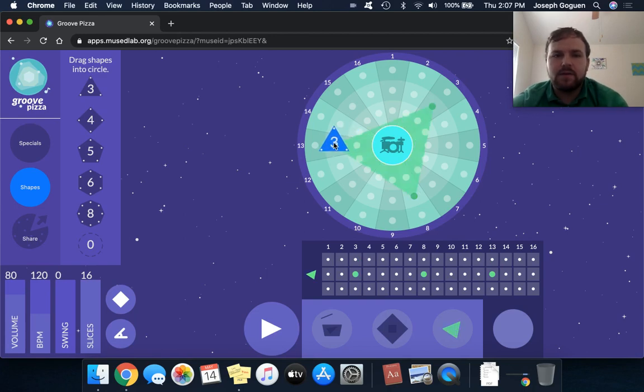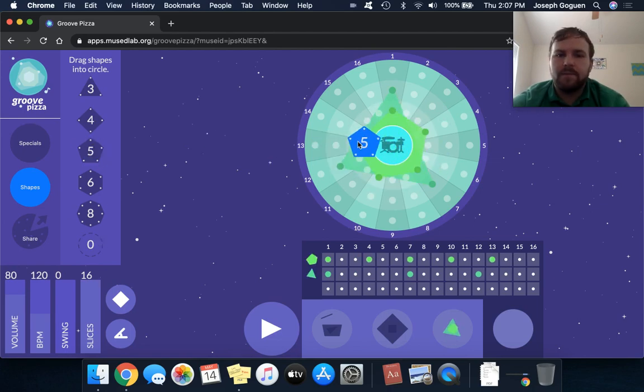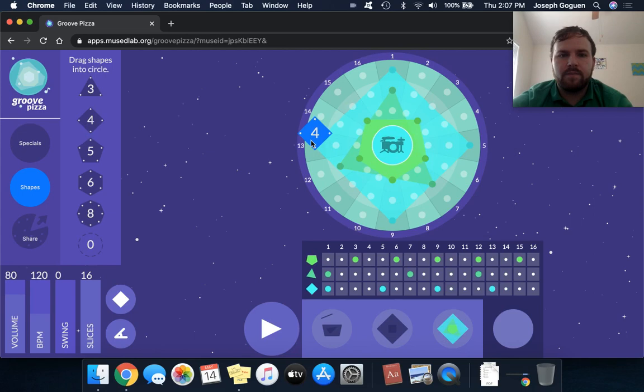I'm going to drop it into the snare drum, but then you can also, by rotating around the circle, decide what beat you're starting on. So I'm going to start it on 1. Then I'll grab my pentagon. I'll put it into that center circle, and I want it to be there, just to see how it sounds. And then let's grab another square for the outside, the bass drum, and I'll plop it there. And now let's see how that sounds.